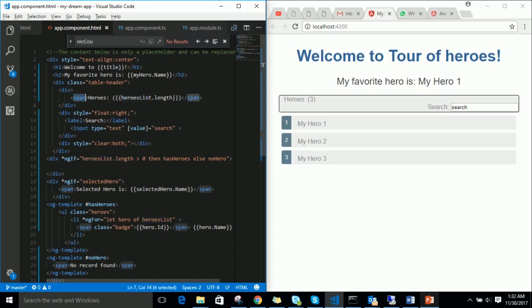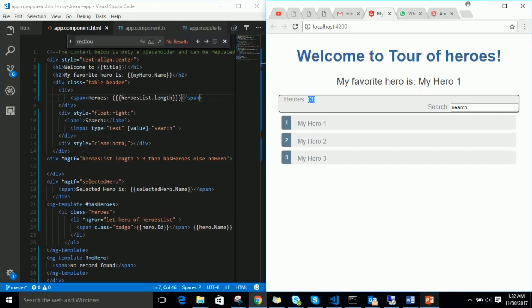As you can see, we are weaving the hero list property length value in the HTML tag span. So what interpolation will be doing here is displaying the hero list array length value, as you can see here.